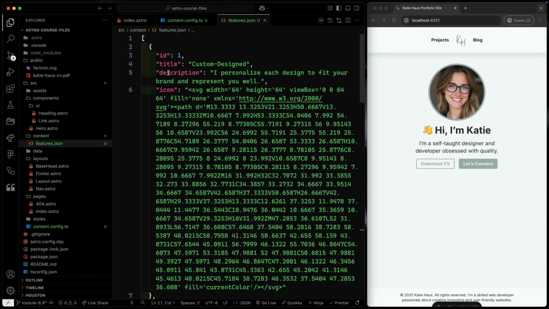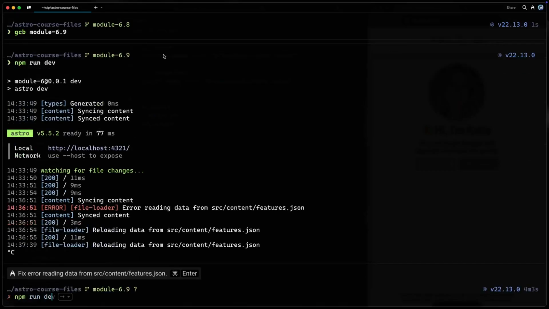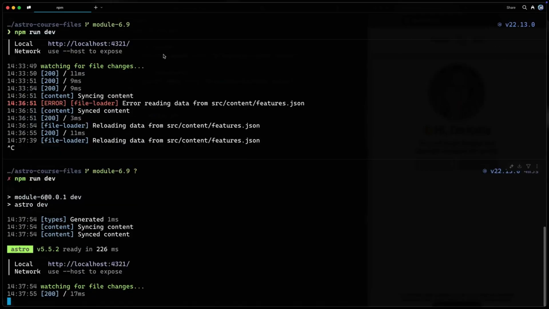Now notice I've got title, description, and icon for all of them, but I also have one more thing. And it's a reminder here that you do have to have an ID whenever you define individual collection points. If you have a folder of different files, Astro automatically creates an ID out of the name of the file, although you can override that, and we'll do that later on. So now we've got the content collection defined and actually in our project. We do want to make sure we go ahead and restart the dev server. That's because of the caching involved here. We want to make sure that it's actually pulling in the fresh data.